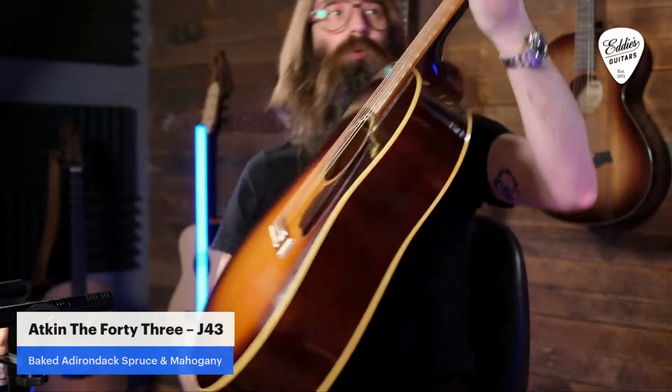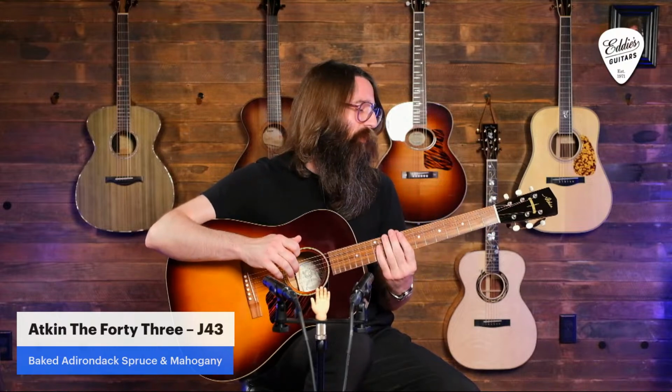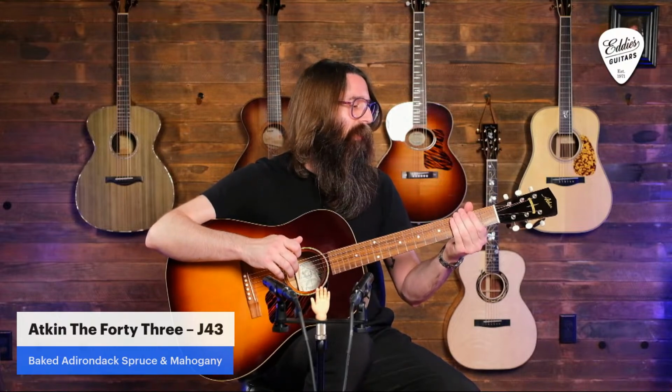This has a pretty round neck profile, no presence of a V or anything. It's not the world's skinniest or slimmest C profile neck. It's got a little bit of meat to it, but it's not like the end of a baseball bat either. It's kind of that nice in-between medium thickness. I don't think that this would offend too many folks out there.